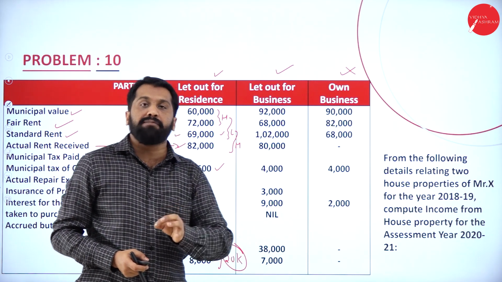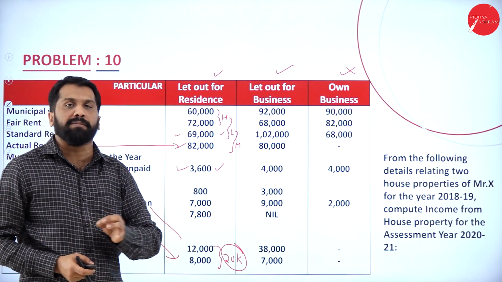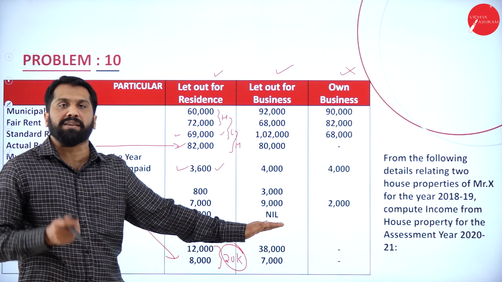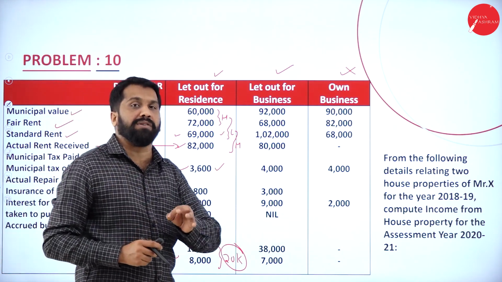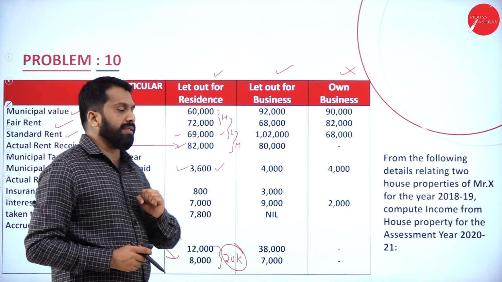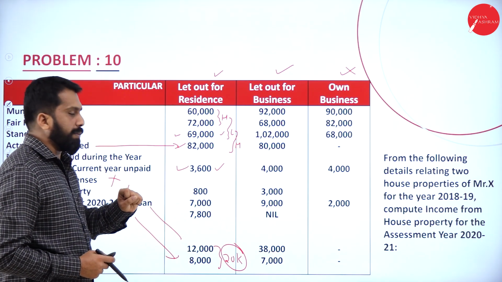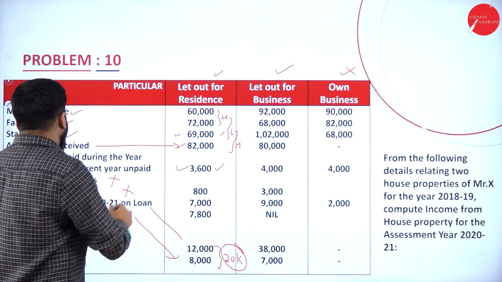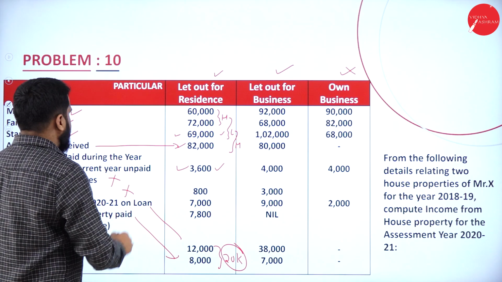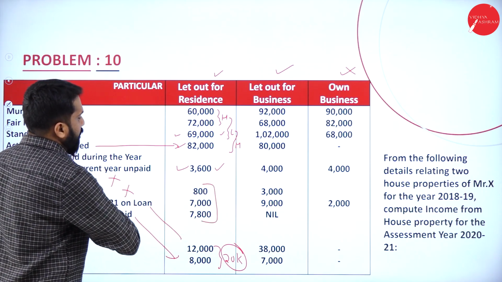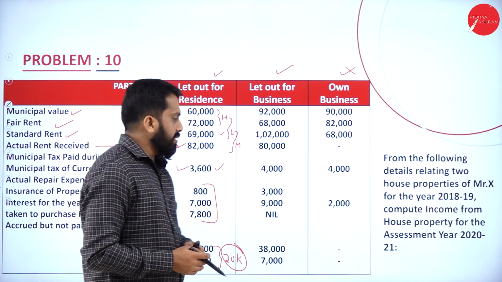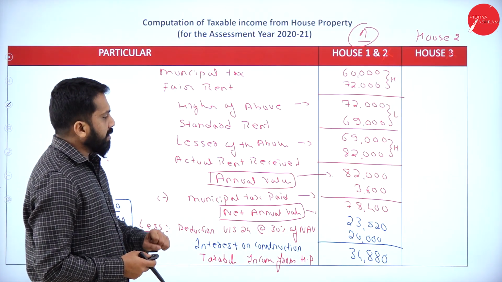In case there is interest paid by them, we should consider it. Other than interest, whatever information is given is immaterial and we are not supposed to consider it. Hope you understood up to this. Remember, these are your actual expenses, insurance, as well as these expenses; we will not consider them. We will consider only the interest part. So this is all about your calculation.